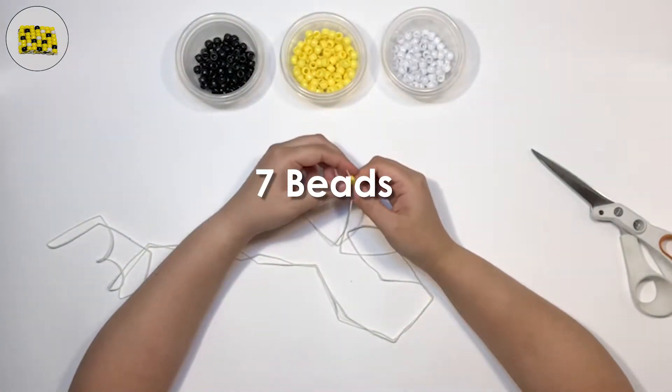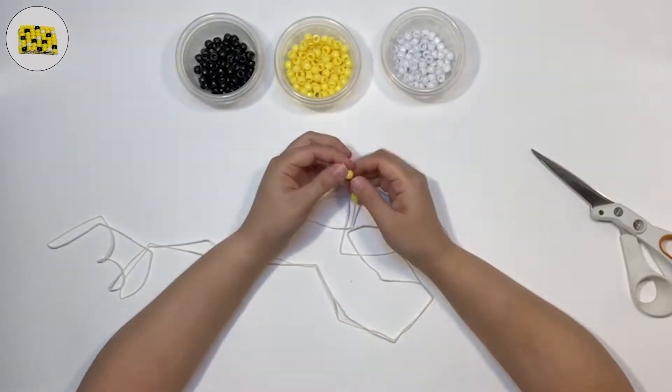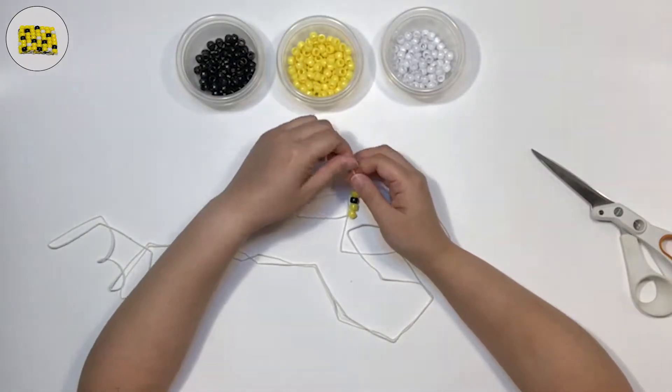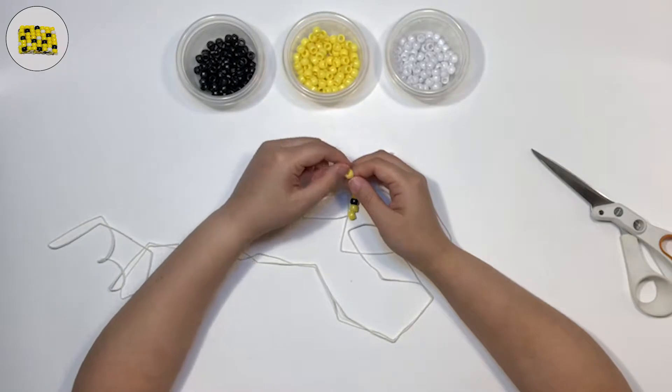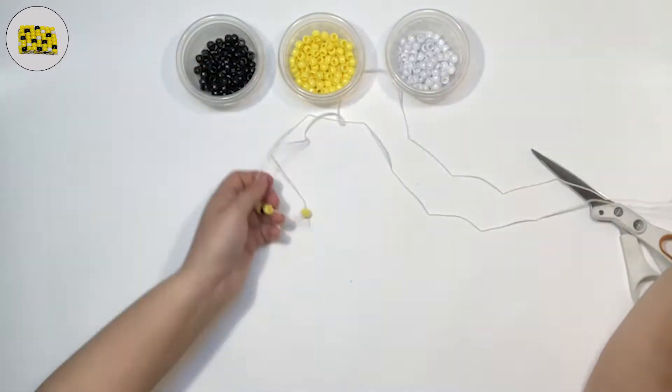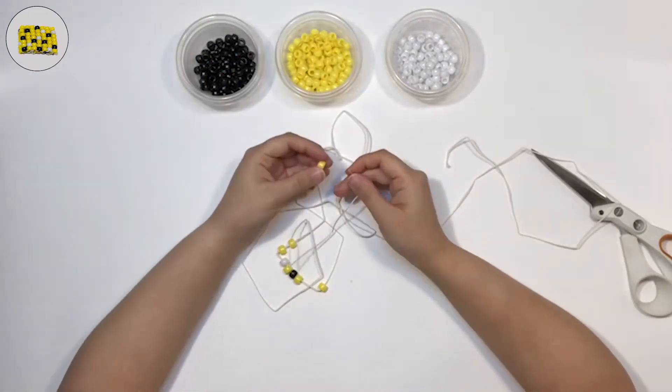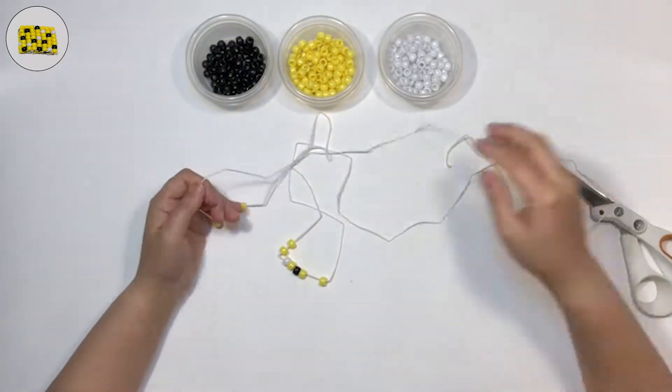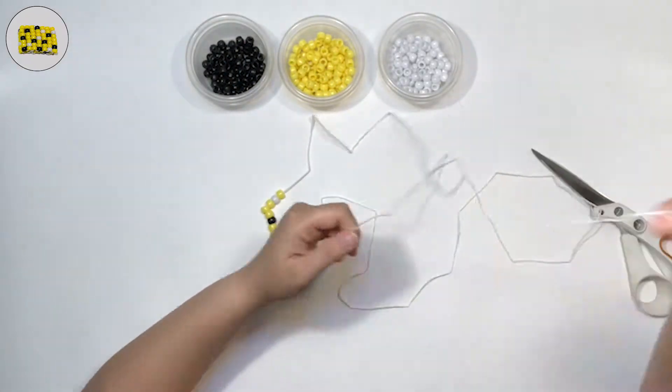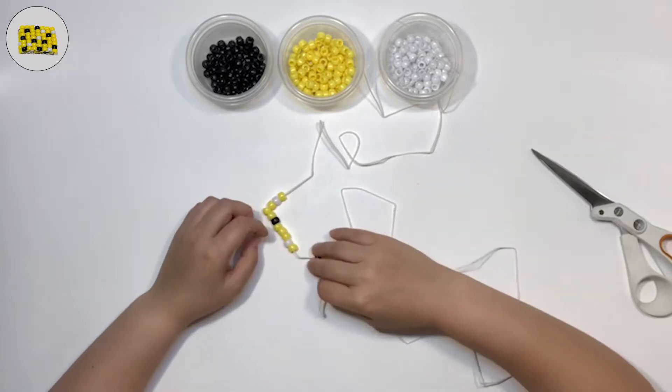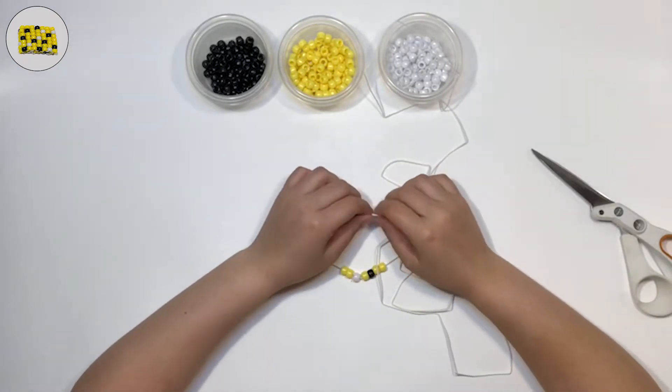You'll see that I have a main color, yellow, and two accent colors, black and white. When done, center your beads and add another seven. The ratio that I'm using is about five yellows to one black to one white. Once you have 14 beads, split them up into two groups of seven.